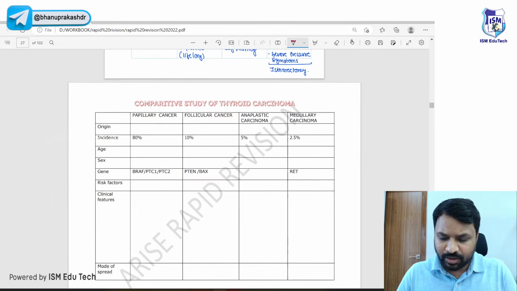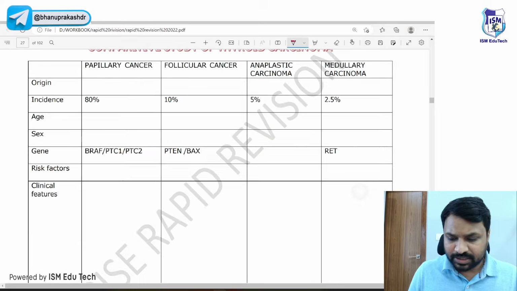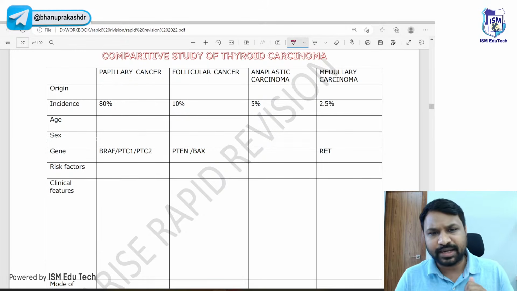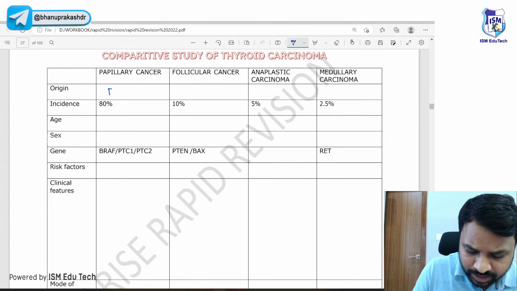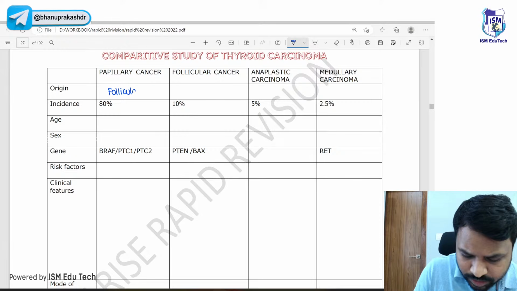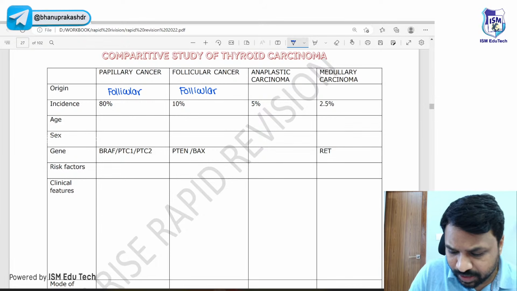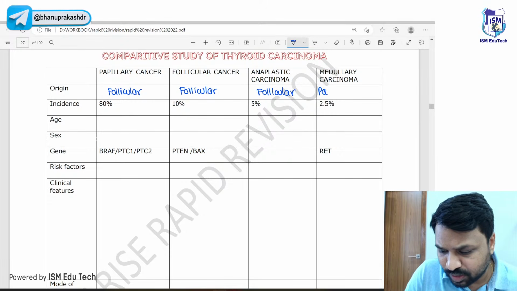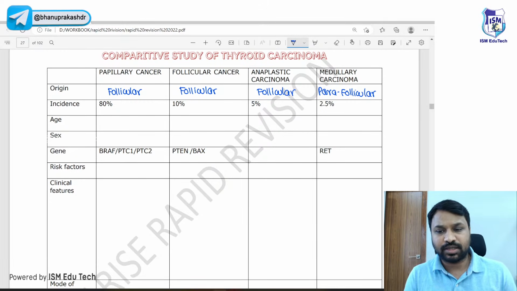Moving on, again a very important topic, that is going to be thyroid carcinoma, right? Now, there are 4 standard varieties of thyroid cancer. We have the papillary, the follicular, the anaplastic, and the medullary cancer thyroid, right? Now, when you talk about the origin of these, remember papillary is follicular in origin. Follicular, obviously, is follicular in origin. Anaplastic is also going to be follicular in origin, whereas medullary is going to arise from parafollicular C cells, right?